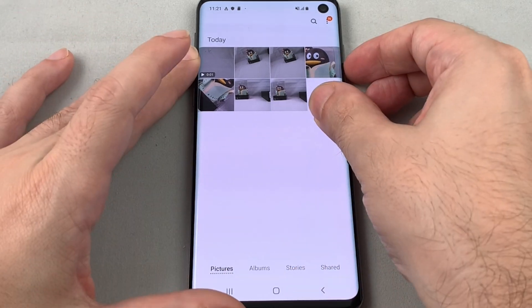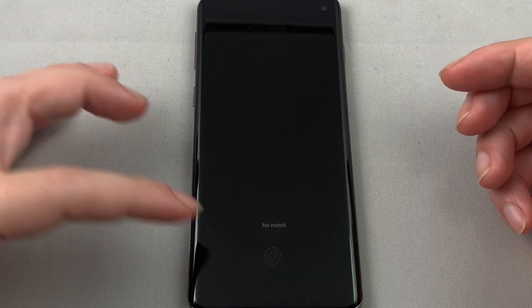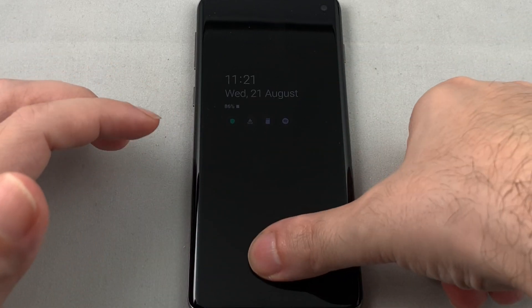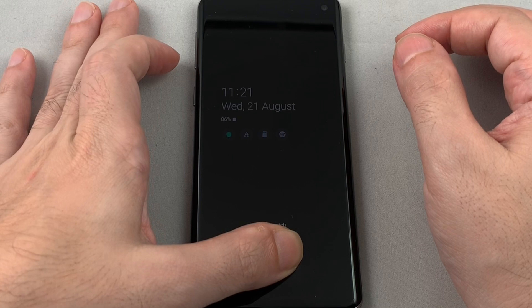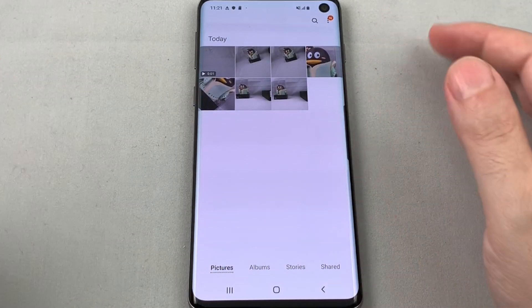Let's try it again — we'll try it with a different finger: no match. Let's try it with the right finger, and even with the screen off — boom, works! So I can't complain too much. It definitely follows the finger, just not the right one. And boom, works again.